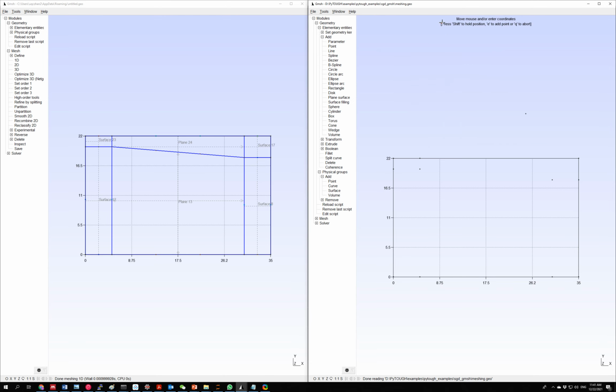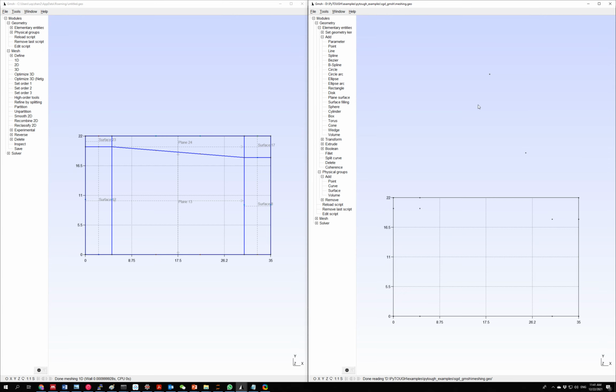Then let's close this. And then according to this one, we need to use E and Q to abort, right? Yeah, E and Q. That's what I typed. Now, we've already added those points, and we would like to have a review of it. The way to review it is to click edit script.